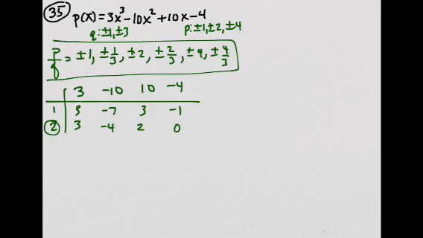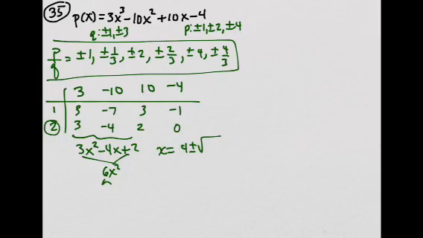So we don't need all this space. And so this here is 3x squared minus 4x plus 2. And so you check, are there factors of 6 that give you negative 4? And there aren't. So it's not going to factor, so that means you have to use the quadratic formula. So x equals the opposite of b plus or minus the square root of b squared minus 4 times a times c, all over 2a.